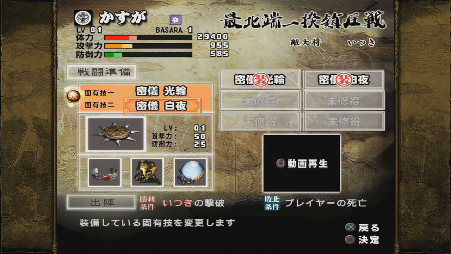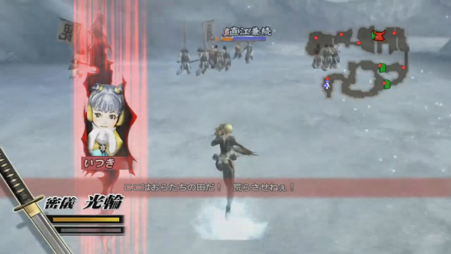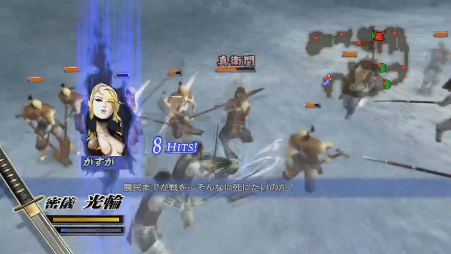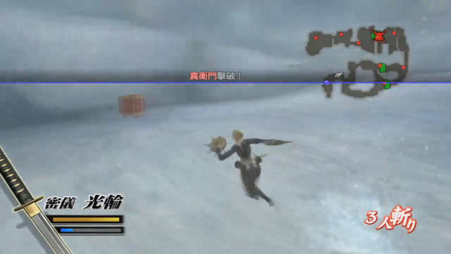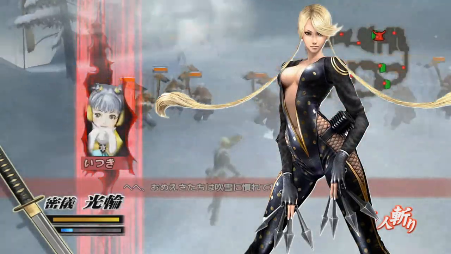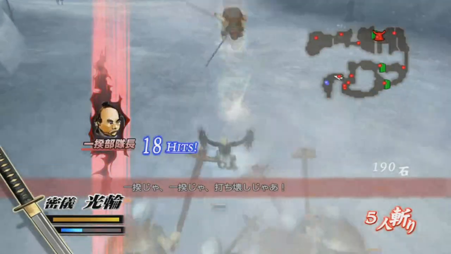That is the same thing as Sasuke's, so we're just playing as Sasuke again. Not with an intro skip. Well, I guess we skipped Sasuke's intro too. Starting with the second game, Kasuga actually gets a new moveset to differentiate her from Sasuke.